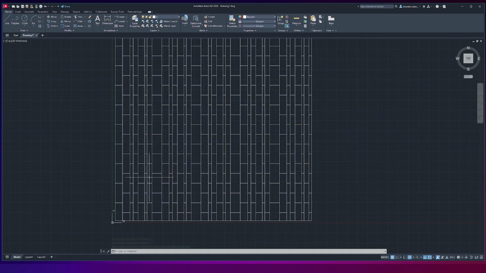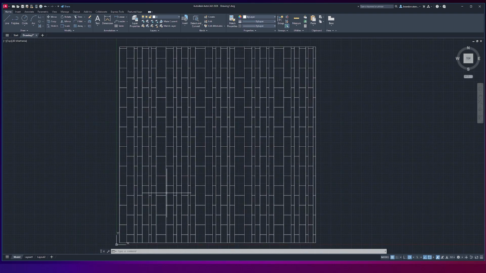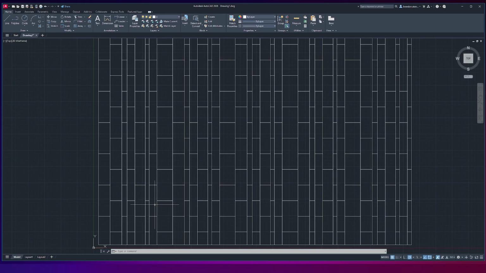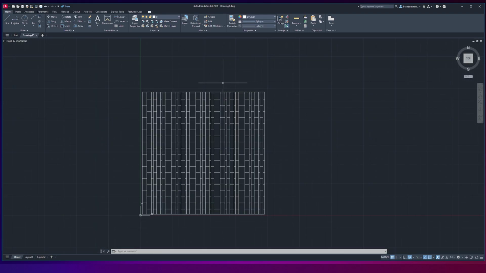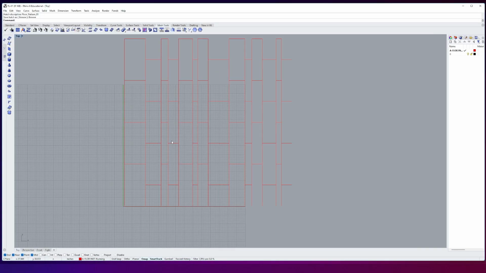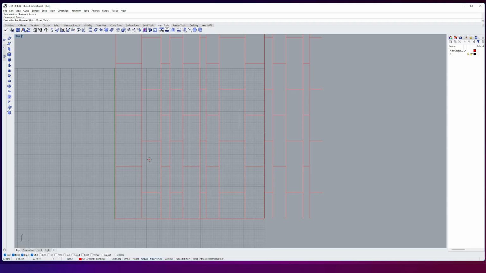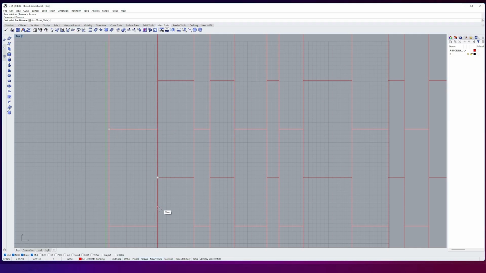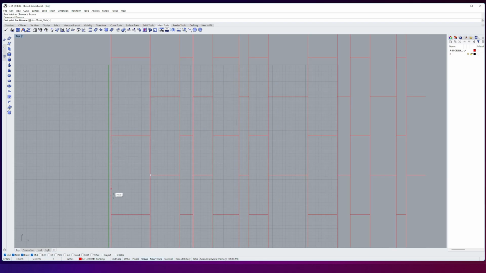Now, remember when I said I had Rhino open? That's because I want to check to make sure that the scale is right, that this imported at the proper scale, so I know that I'm using the correct units, and I know that it's placing it accurately inside of whatever pattern I choose to use for the hatch. So we're going to go back to Rhino, and I'm going to type in distance again, and I'm just going to go into my pattern here and find one of my patterns that I know the dimensions of. So I know that this rectangle here is 12 inches wide by 24 inches tall.